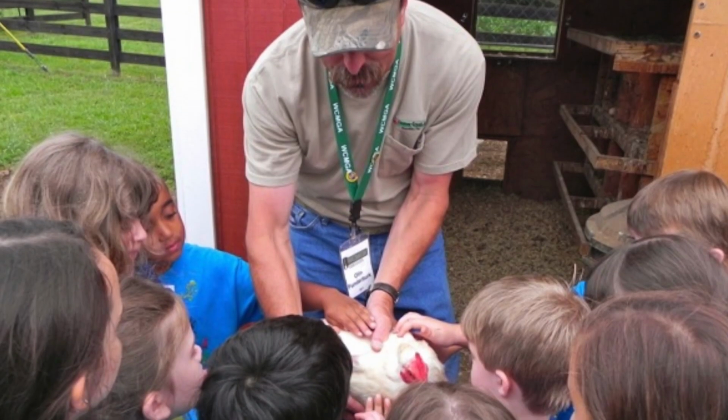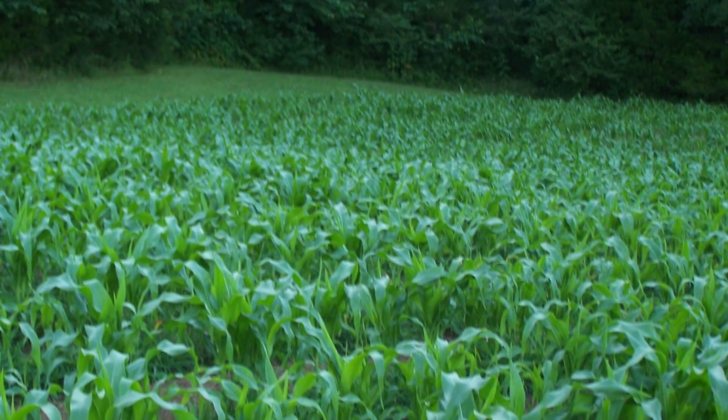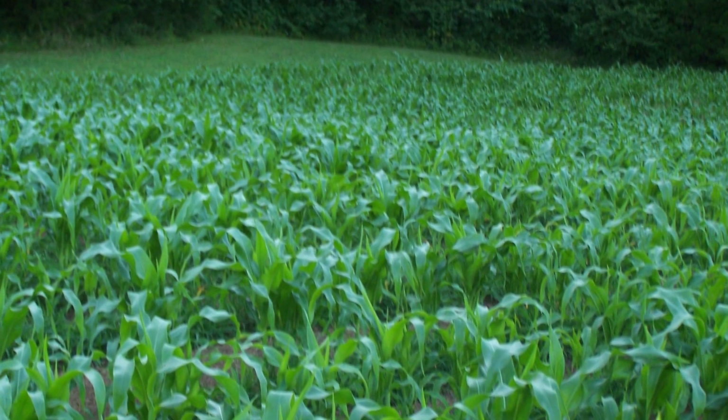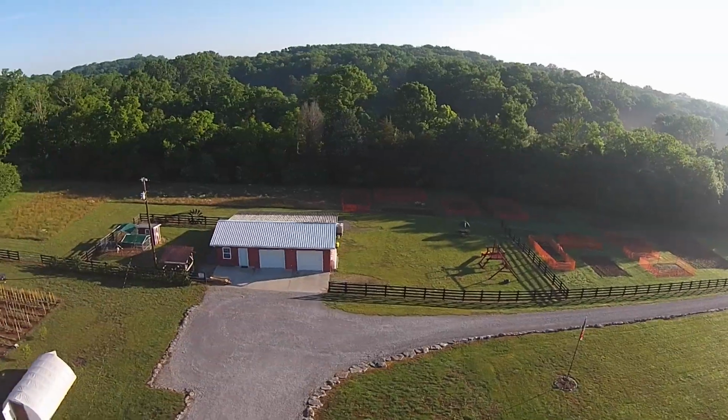Families come from all over Middle Tennessee to visit our farm. They'll come and they'll pick from our acre cultivated farm. We have blueberries and blackberries, but we also have a lot of produce items such as tomatoes and corn, okra. We like the green beans, squash, zucchini, and we've even tried some different things that I'd never had before. The purple hulled peas are really good, and I had never made those. Olin taught me how to cook those.